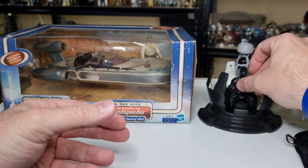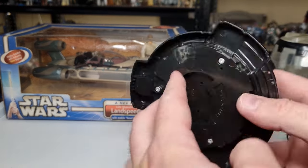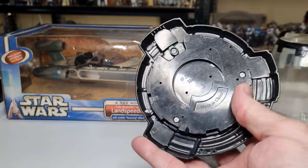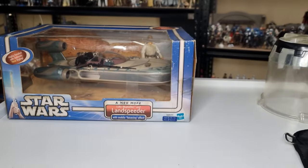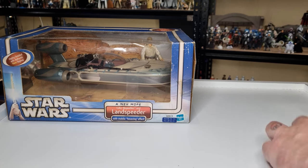So once I'm done here, I'm going to give that a bit of a clean up. There's some screws underneath to separate the parts, so I can give it a nice little wash. 2005, Revenge of the Sith era. So let me get that out of the way.